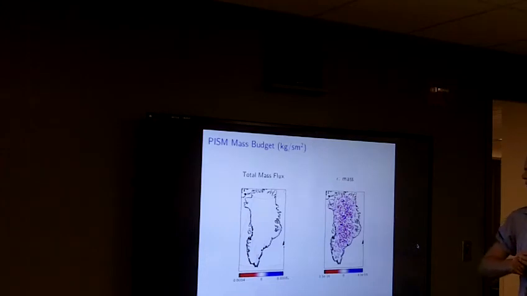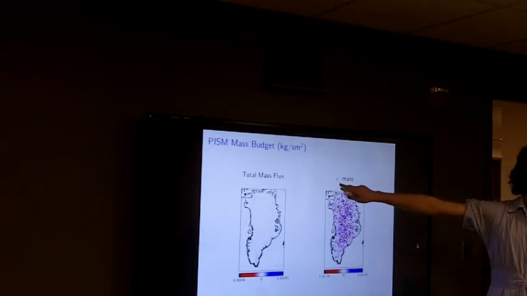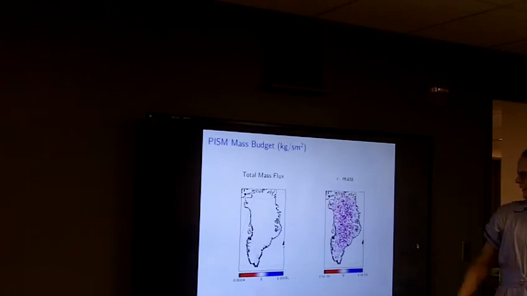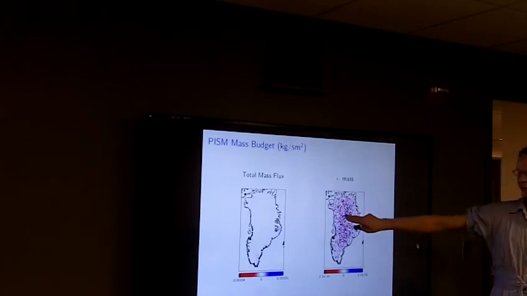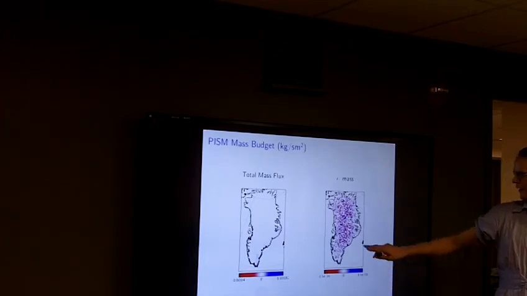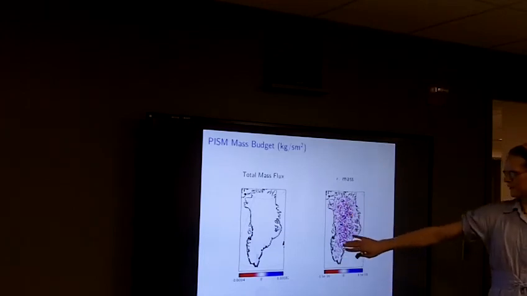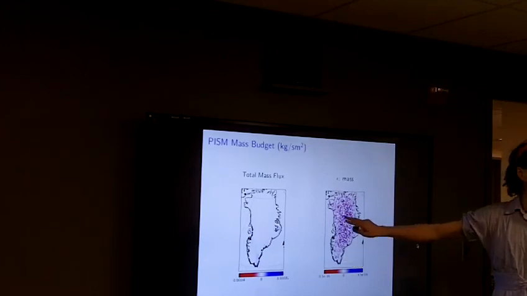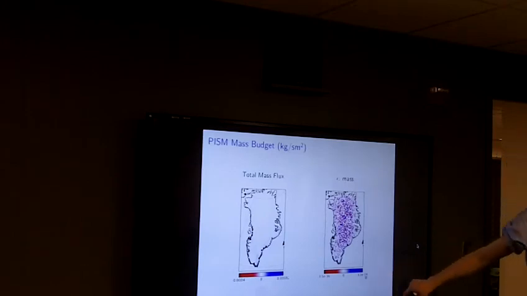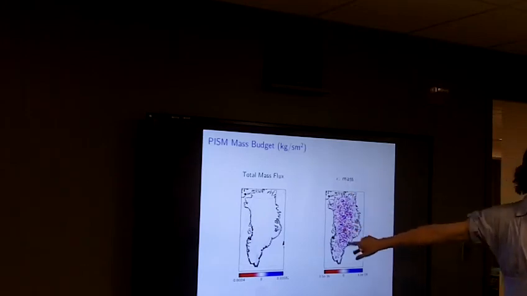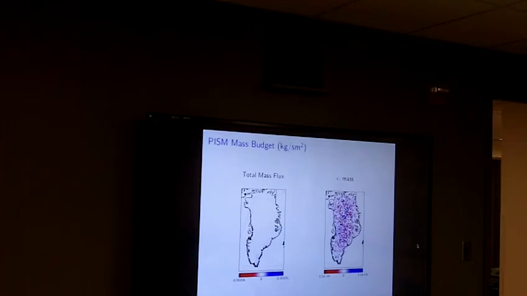And then we can do a mass budget, and you see here's our error term when we close the mass budget and see how much PISM did not conserve. And what we see is there is a pattern. It's different. It's bigger in the interior versus the exterior, but within that large-scale pattern, it's kind of pluses and minuses and no discernible pattern there. And it's also 10 to the minus 16th, which is our numerical precision. So this is what we want to see, is we conserve mass to numerical precision.